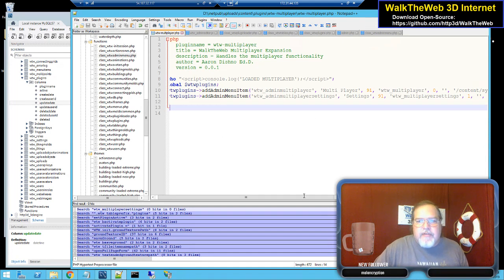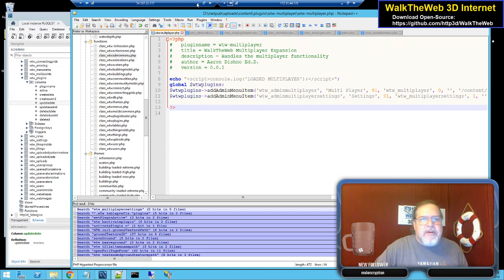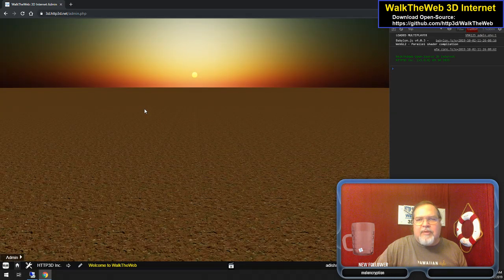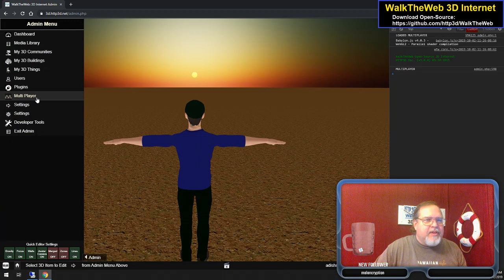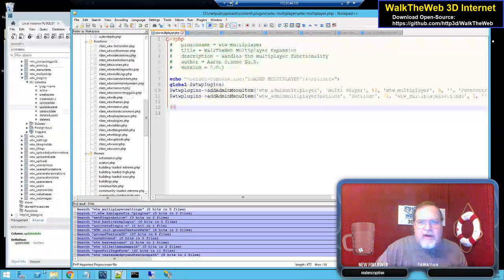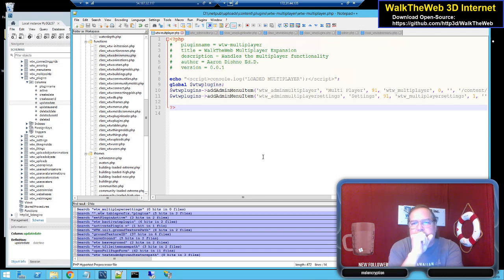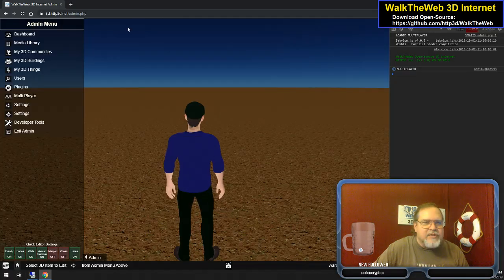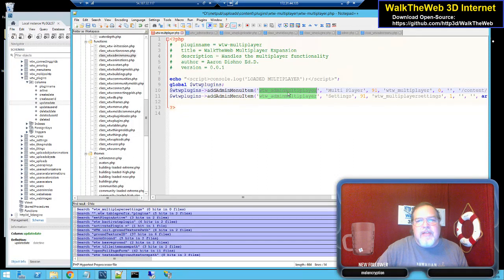Okay, so first things first, let's see that we have 2 menu items up there now, and we want to make sure we're getting what we need. And we now have multiplayer, and when I click it, oh, we still just have the multiplayer. I did not do the part underneath it. Okay, let's find out what's going on with that. Oh, I screwed up there. It's not underneath it because I didn't do that, which means I probably, if you look closely, there are 2 settings in the menu. Huh, my mistake. If it's the same name here, then it's a submenu of that item. So that's what we want to do.